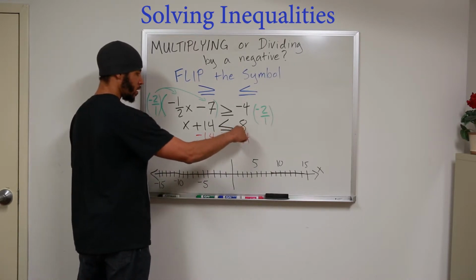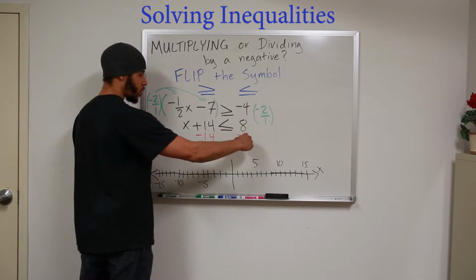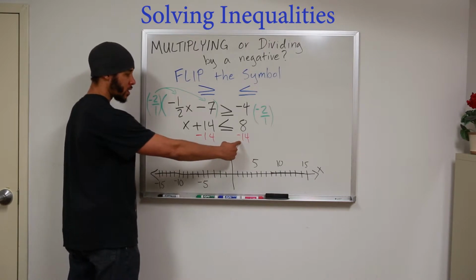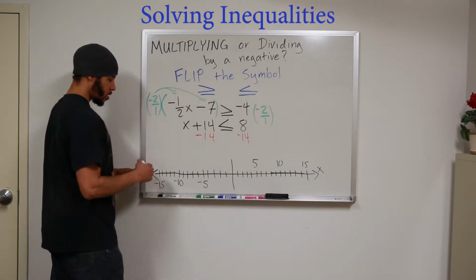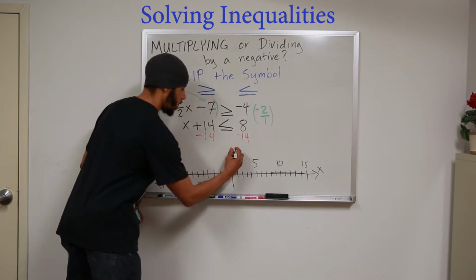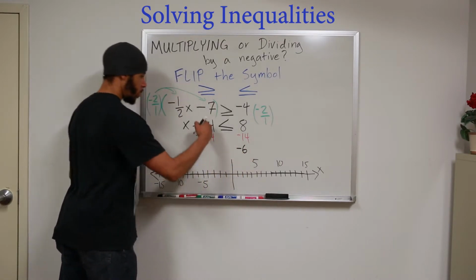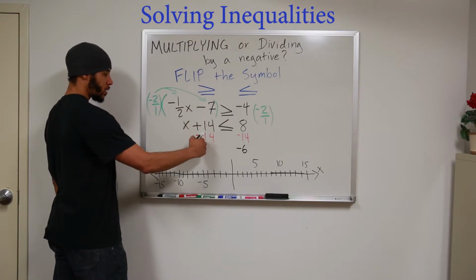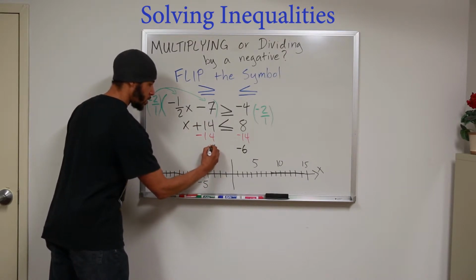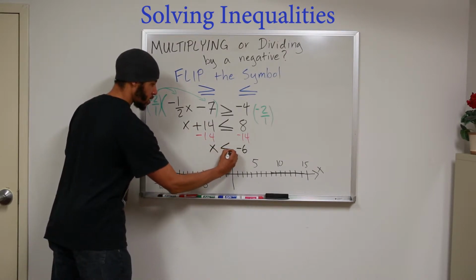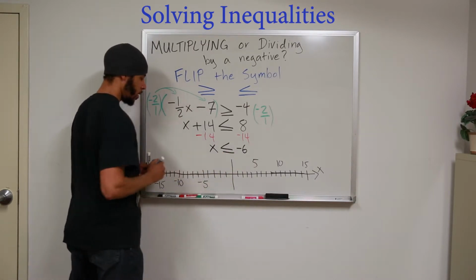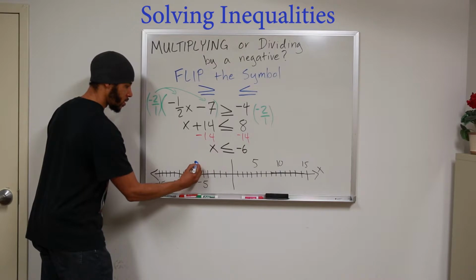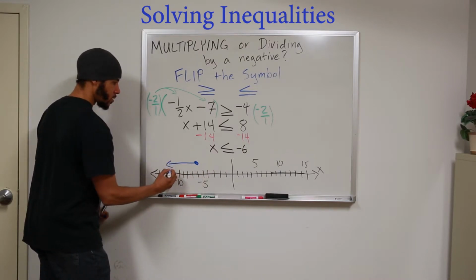When we subtract 14 from 8, we know we have a greater absolute value in negative 14, so our final value is going to be negative, and 14 minus 8 is 6. So we have a negative 6 here. We have 0 here, plus 14 minus 14. So we have x plus 0 is less than or equal to negative 6, just like we had before. We come to negative 6. We know that x is less.